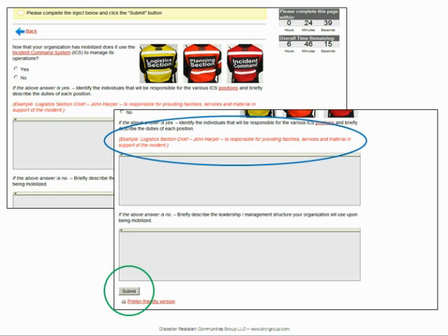Once you've done that, once again, lower left hand corner, you'll click on the submit button once, and it will continue to move you through the exercise. All along, saving all of that information that you're keying into the system, because all of that will be exported after the exercise as part of your inject response report, and we'll get to the reports in just a moment.